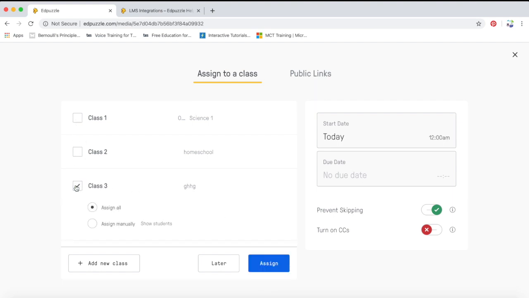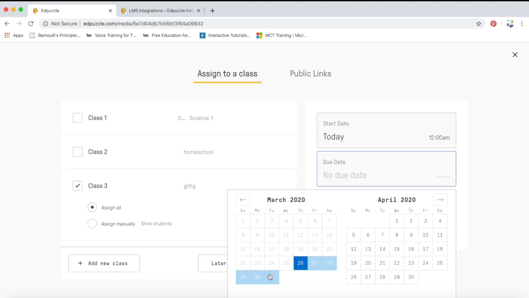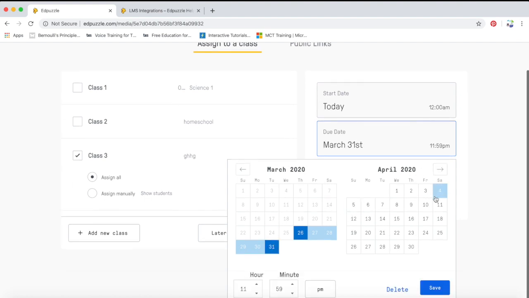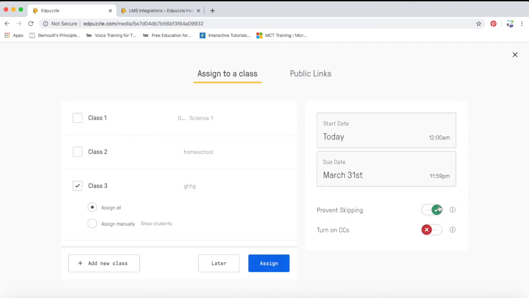So you just choose whichever class you want to assign it to, and then on the right side you're going to put the date. This is a good option actually, where it says assign manually. You can choose students that maybe need a bit of extra help, or maybe the ones that are more gifted and you want to challenge them. You can actually assign the student names manually in this section. If you don't want to do that and you want to give it to the whole class, then obviously you just assign to all. And then on the right hand side you click on there and you add in the due date with the calendar, and you can put in a time if you want as well.